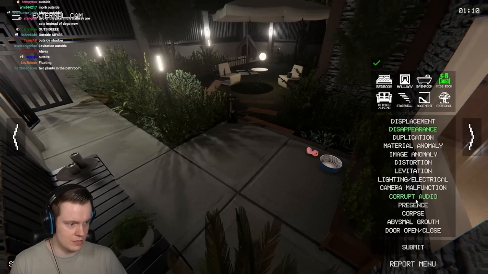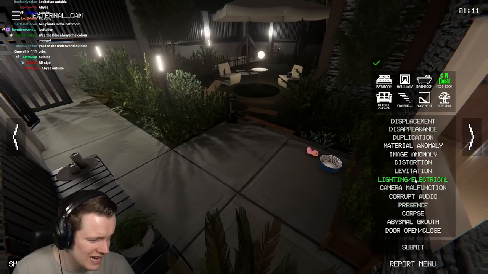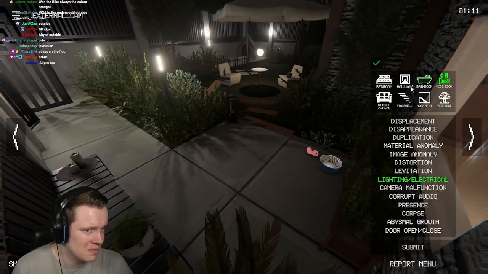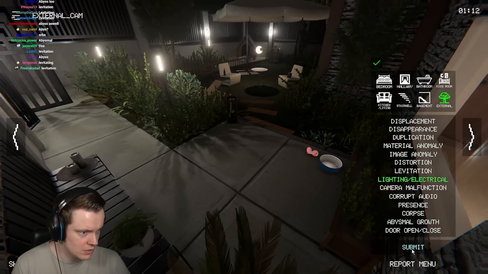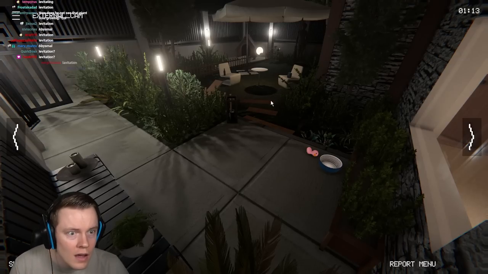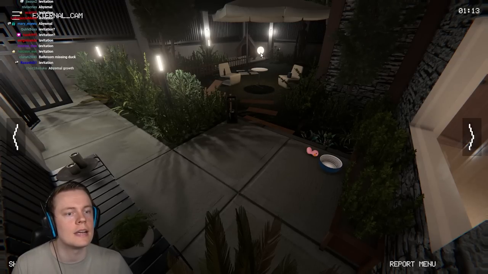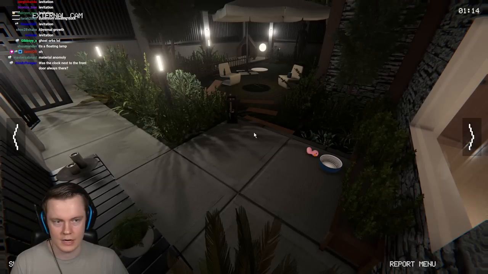Late presence? What do I call this? Lighting? Lighting in the exterior? Orb? Is there an orb? I don't know what's going on. We'll say lighting. Levitating, maybe? Oh, it's a lamp that's levitating. I thought it was a ghost orb. Okay, it's just a lamp. Levitation. Yes, it's a floating lamp.